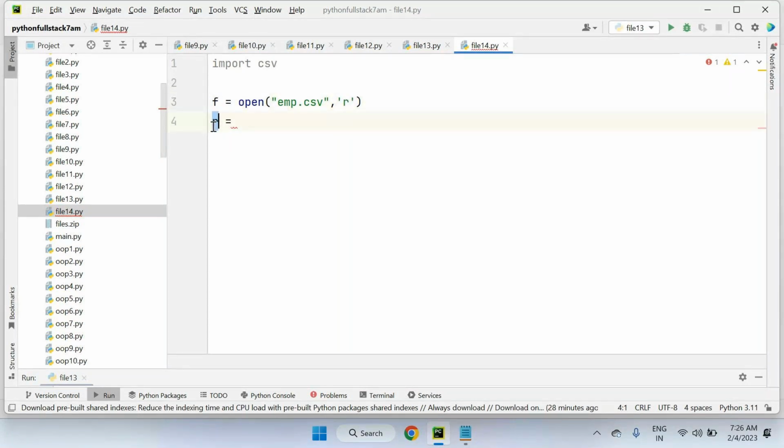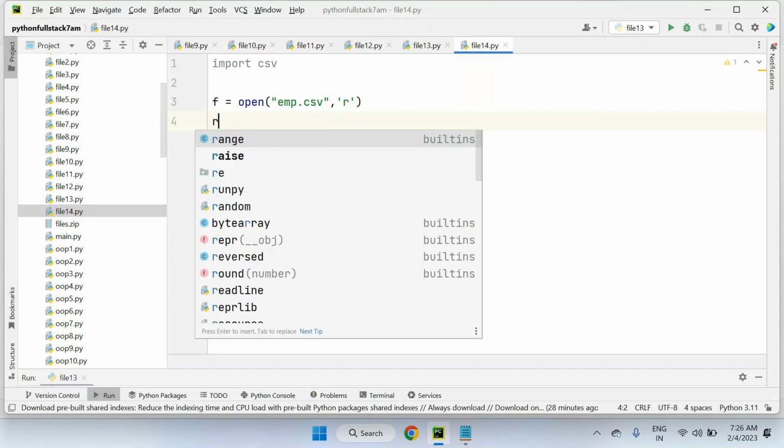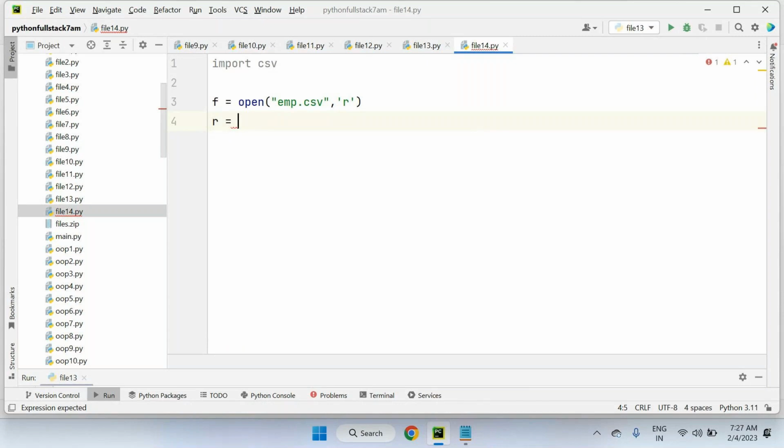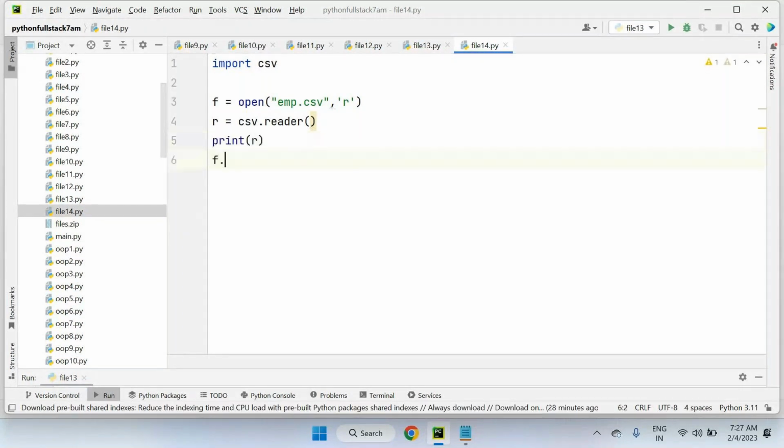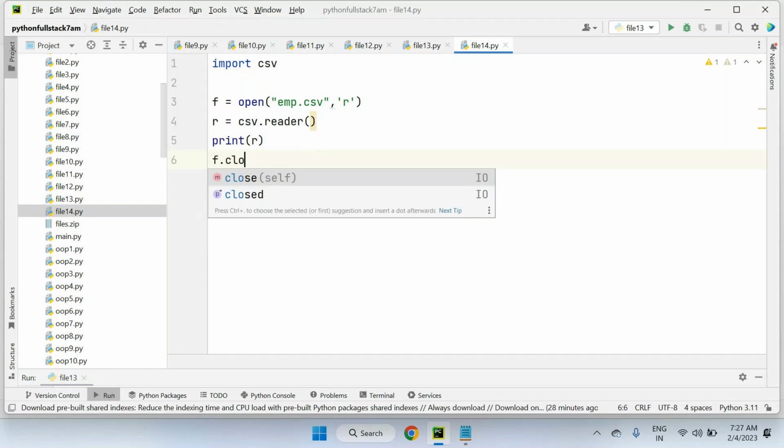To read, we need to use a reader object. Create the reader object: csv is the module name, reader is the method name, csv.reader, and print r. That's it. Finally, f.close method I'm using after reading completely.